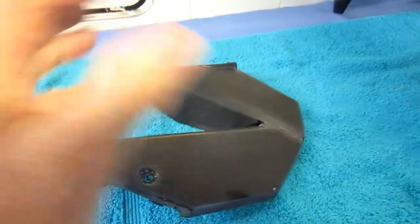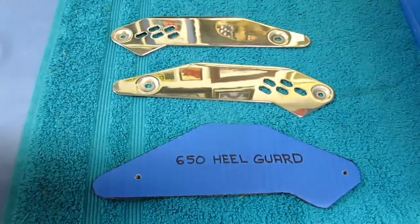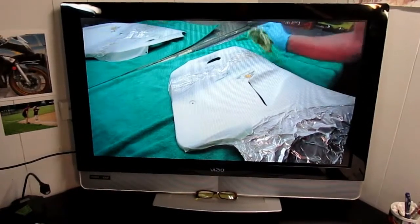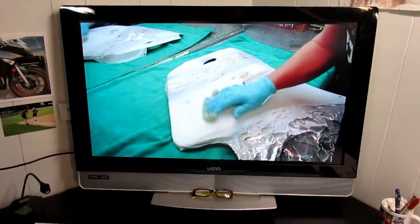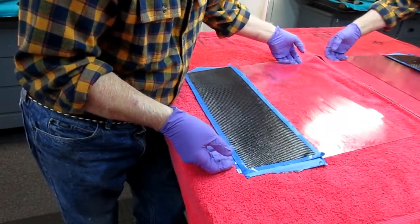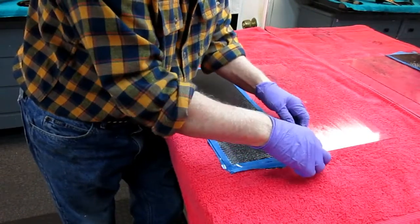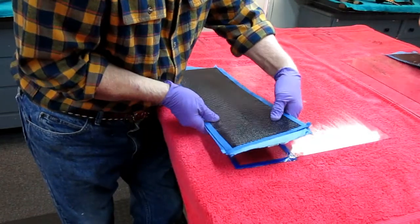We'll wait until it's above freezing to touch that up with the black — not right now at 26 degrees. Here's the project of the day: I want to cut out the heel pads from the material we made yesterday. This restoration doesn't have the major body work repairs that took weeks and put an extra month onto the FZR restoration last year. This piece has been sitting up by the heating vent overnight so it's totally cured. I want to see if the PVA releases — I have tape on here so the tape will pull up.